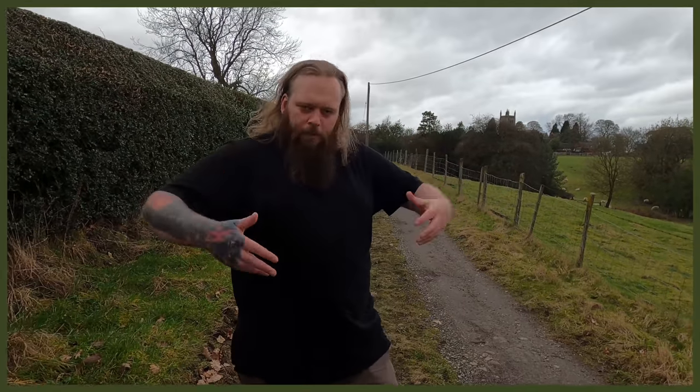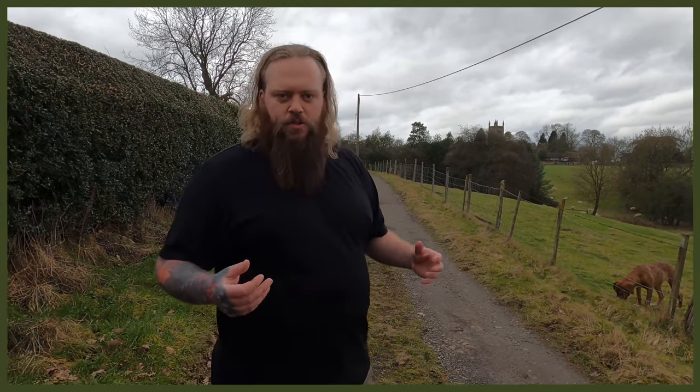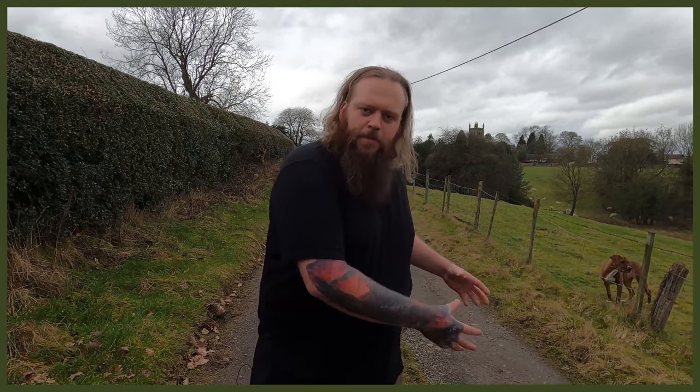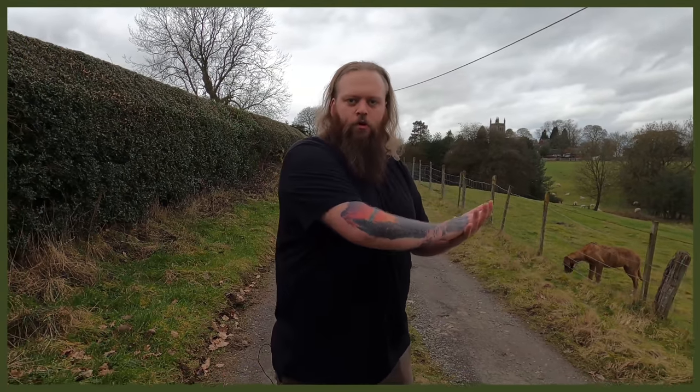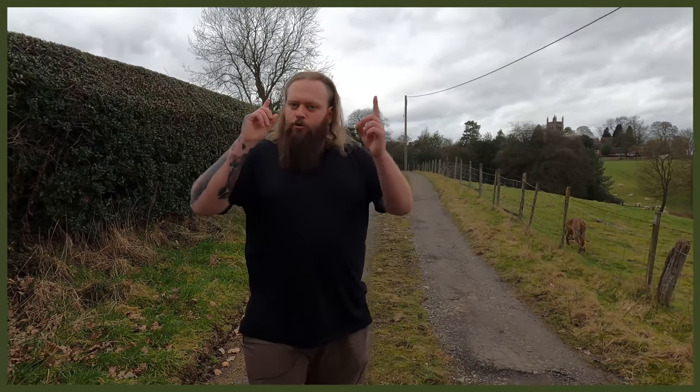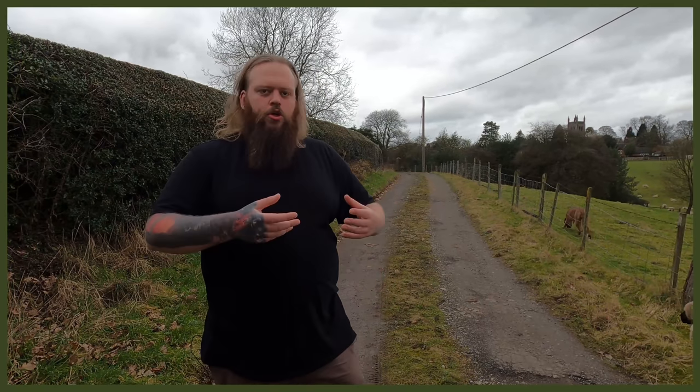We layer that up over time. We repeat it, we practice it, we drill it, we put in the effort. And that is how you have a perfectly heel-walking dog at very young ages. You help them shape the behavior in a positive way, and then you use the balanced approach of using little bits of pressure when they're doing the wrong thing, but tons of praise and reward when they're doing the good thing. You put the two things together, voila, you can teach a dog any behavior you've ever wanted.